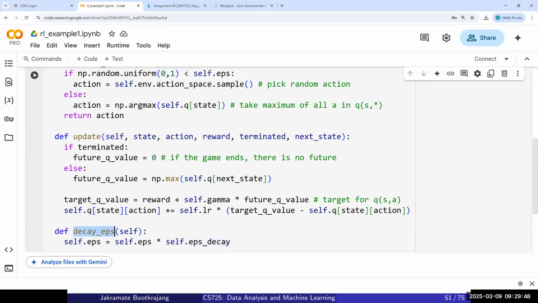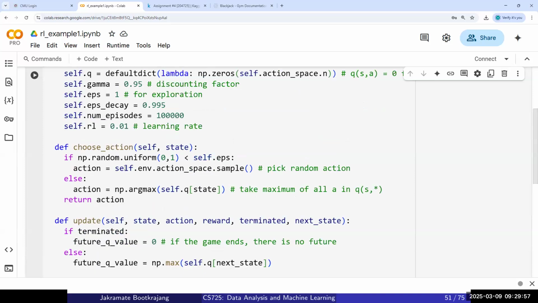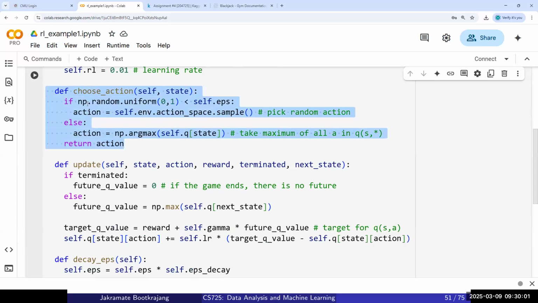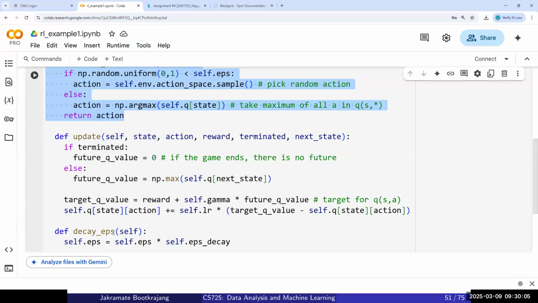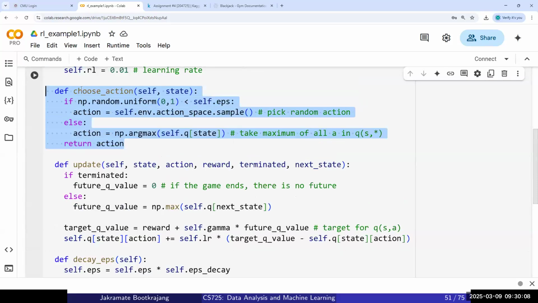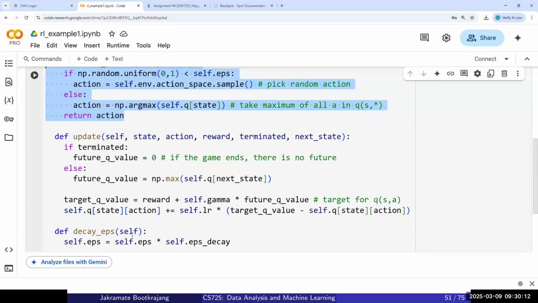Normally you will decrease the epsilon when you finish one episode, right? So the agent does the action, this one step. After one step, we don't decay the epsilon yet until we actually finish one game, and then we decrease the epsilon.